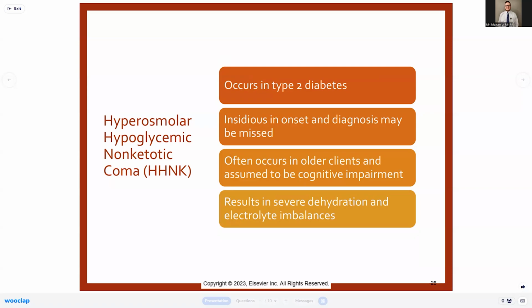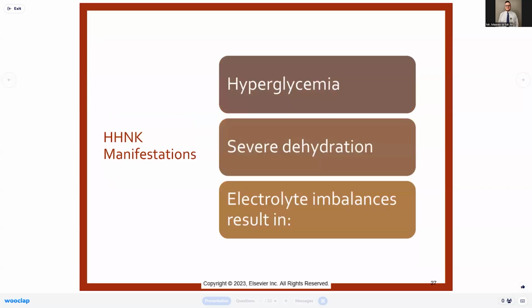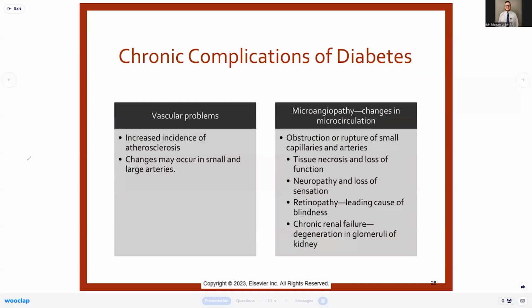The symptoms are going to be more related to the fluid and electrolyte loss, and it's not acidotic. They're not going to have the acetone, fruity breath. They're not going to have ketones produced. It's not related to metabolism. It's just related to the kidneys struggling to get rid of all this glucose. So extreme hyperglycemia, extreme dehydration, electrolyte imbalances. Need to know the difference. The electrolyte imbalances, again, are potassium and sodium loss, so hyponatremia with confusion, hyperkalemia with cardiac issues, that sort of stuff.